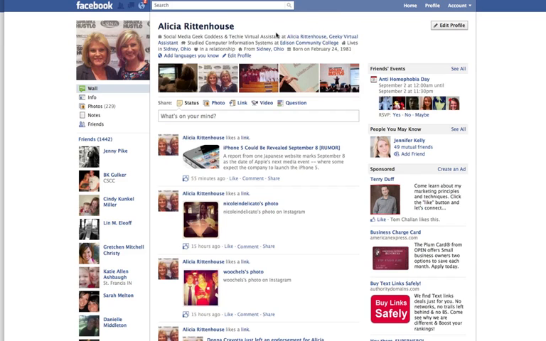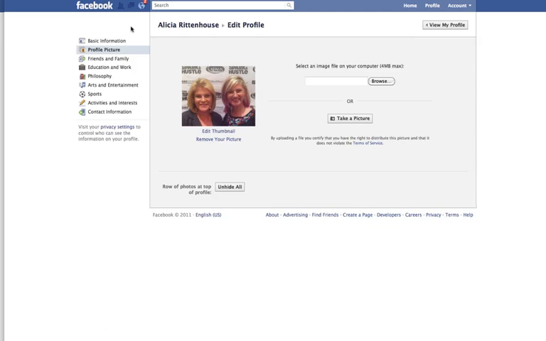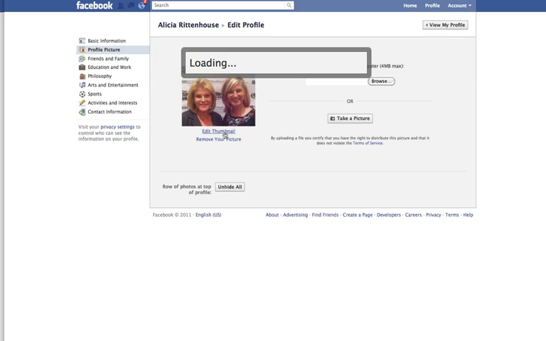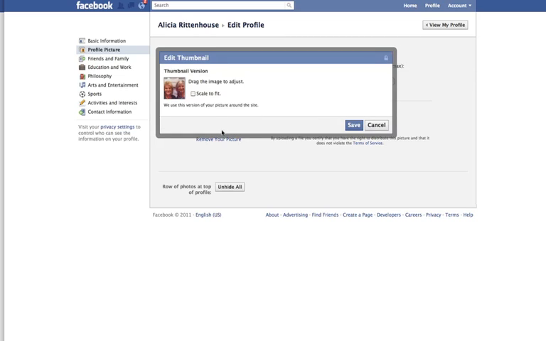When you are on your profile page, click change picture, and it's going to pull up the back end of your profile picture. Right underneath the thumbnail image, it says edit thumbnail. Go ahead and click that. Now drag this image to show what you want.